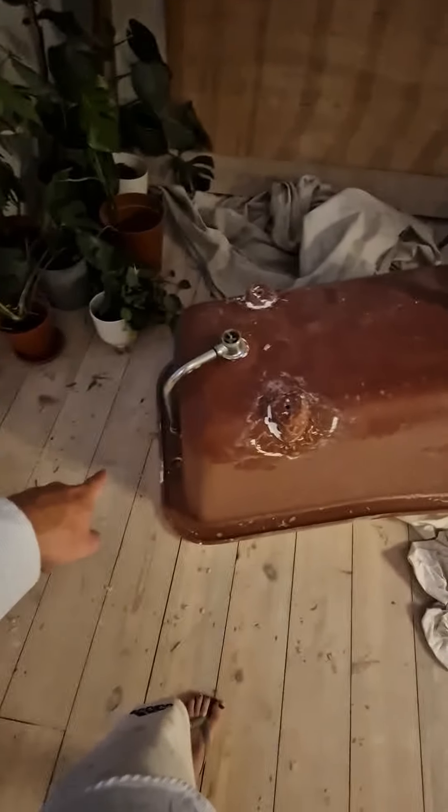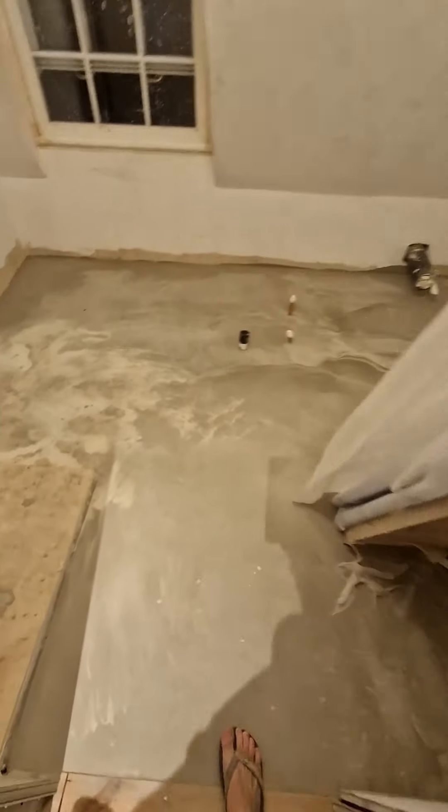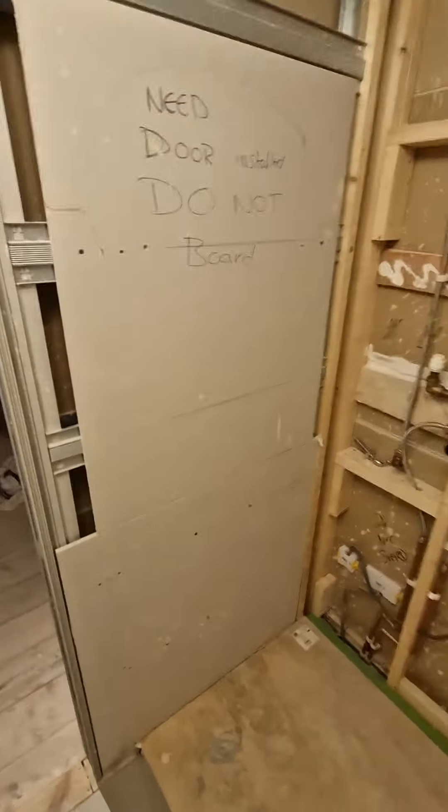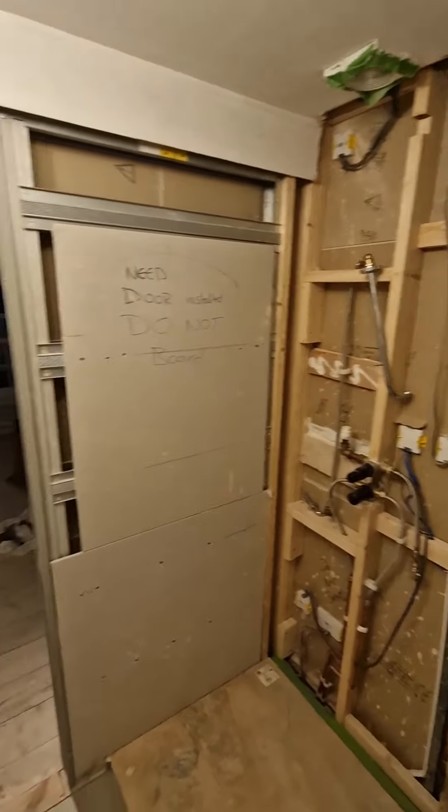I'm also doing the plumbing for this one. I don't think it'd be too difficult — I've kind of got all the pipes in place. And then next weekend I will make sure that I get this shower done. The plumber's coming back next week to finish off his bits before we get the vinyl.